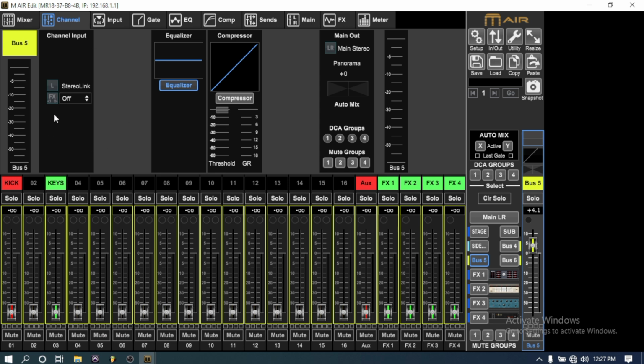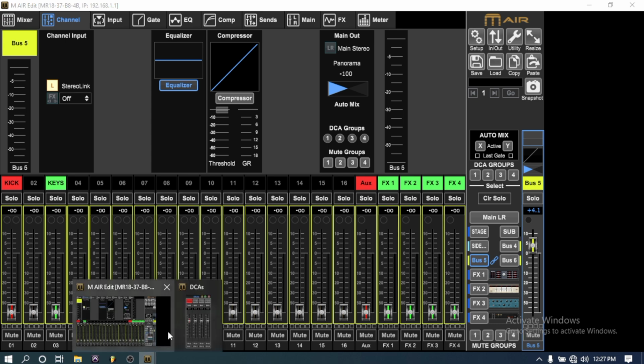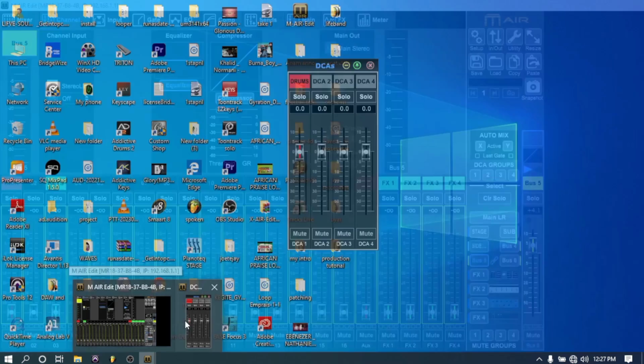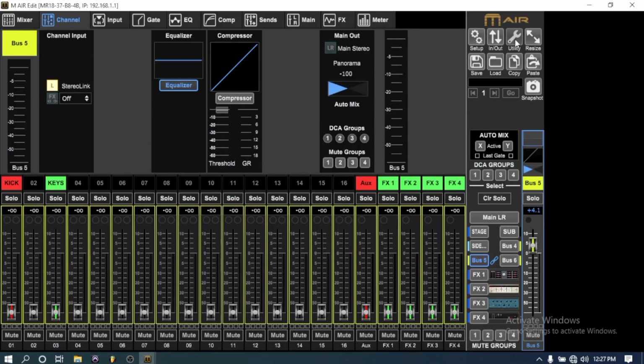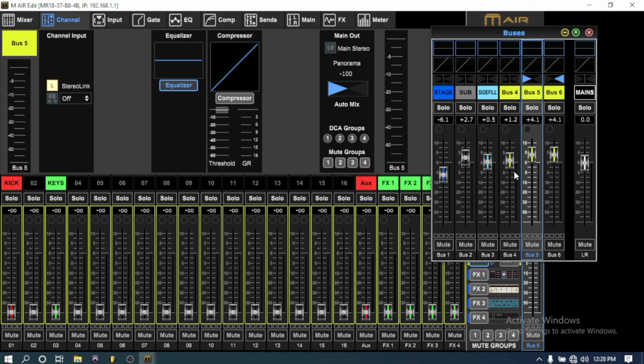So we can link bus 5 and 6 together. So this is now bus 5 and this is 6. They are all linked together. If we now come to our utility buses, notice that 5 and 6 are now linked together as stereo pairs.